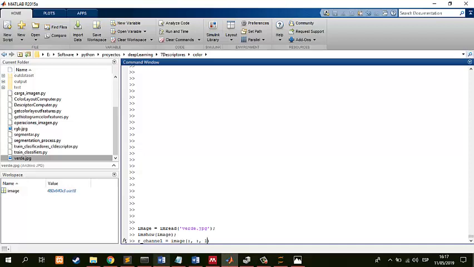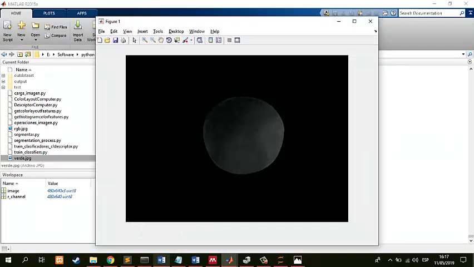Number 1 for the red channel. If we want to get the blue channel it is 3, green is 2, and red is 1. I'm going to show that red channel. Here we have the red channel.